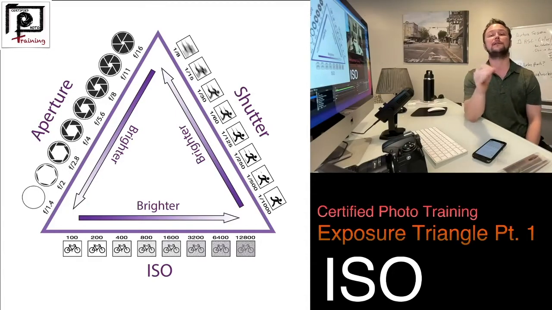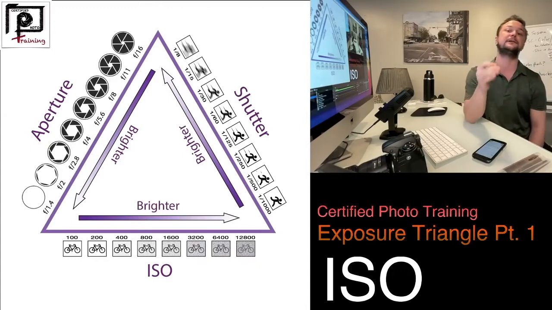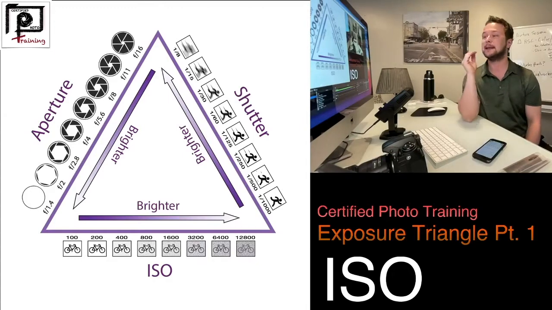So I want you to think of it this way. Think about an analog television. Think about that white noise that you get when it didn't have a signal. Well, that white noise is actually trying to pick up a signal from the radio waves. It's not any different with photography. It's the exact same thing.